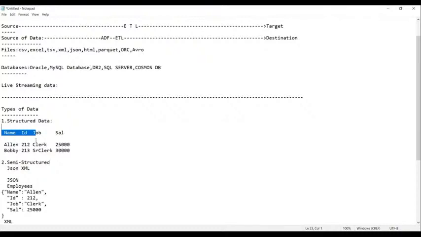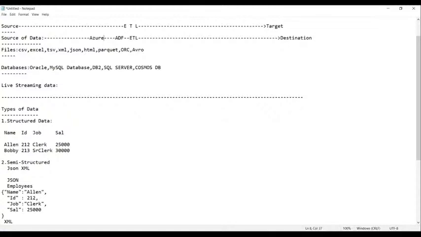These are the three types of data you can get. Before we start the process of ETL, or we apply ADF on the data, we require to store the data into Azure.